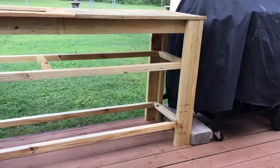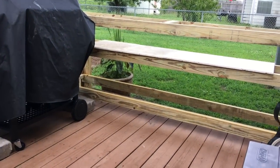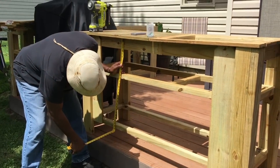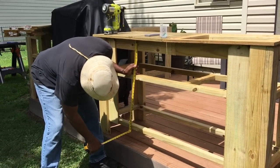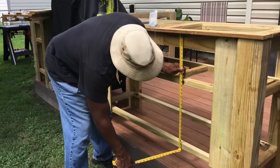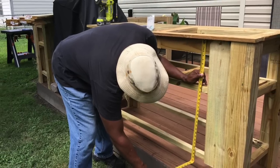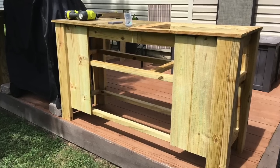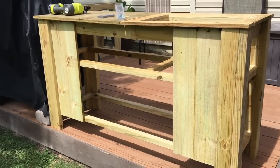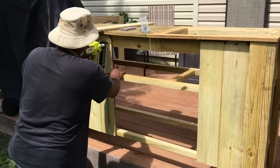There are endless possibilities and it's all up to what you want. Here's another area where we had to beat the rain again. We went with an L-shape and everything is all framed out now. We went with inexpensive pickets — yes, pickets — they're like a dollar something each, and this is how we enclosed everything. Each picket, once cut, gave you two pieces, so it was very, very affordable.